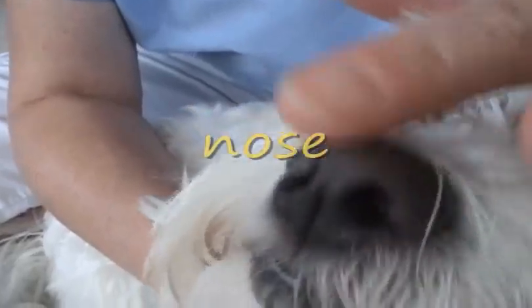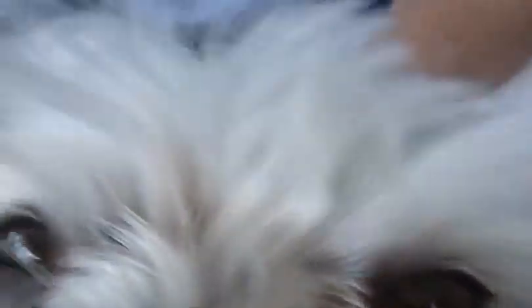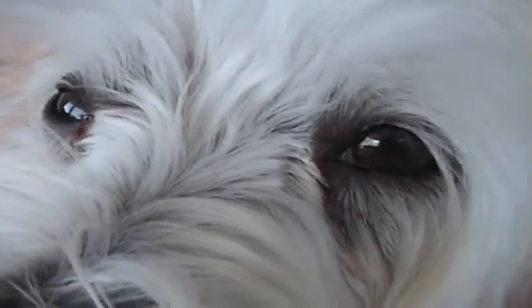If you touch the nose, it's a little cool to the touch. A really dry or crusty nose can sometimes be an indication of a problem. Moving on to his eyes — this is typical of Maltese where you get a little bit of staining around the eyes, and that's normal. But you want to make sure that the eyes are both wide open with no squinting, and that if there is any crustiness or sleep in the eyes, you keep that clean with a moist, soft cloth. If you do see any squinting or evidence of yellow, thick discharge, that's a reason you might want to visit the veterinarian.